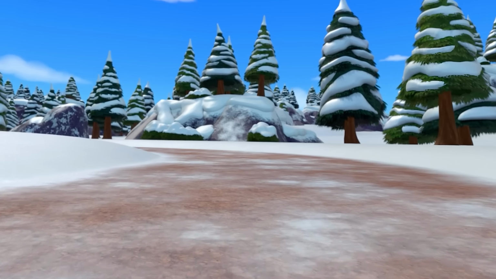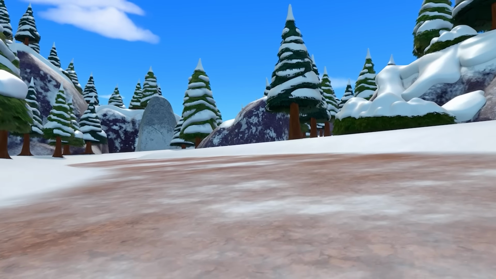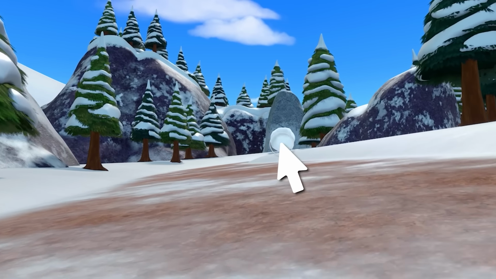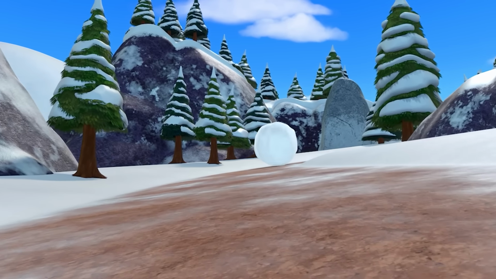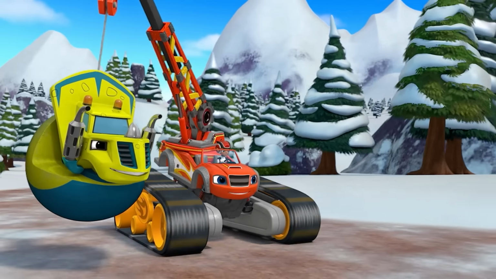There's another giant snowball headed towards Blaze and Zeg. Can you find the giant snowball? Amazing! You found the giant snowball. Zeg, ready for impact!